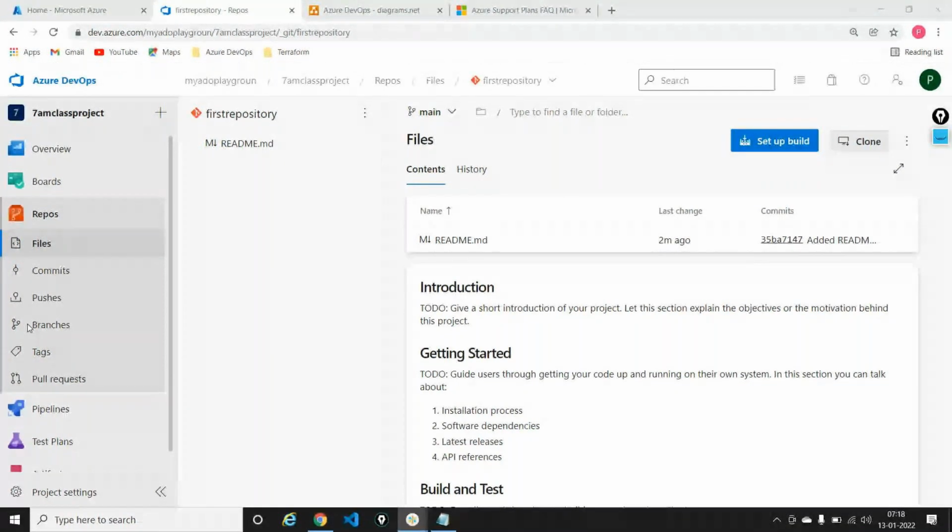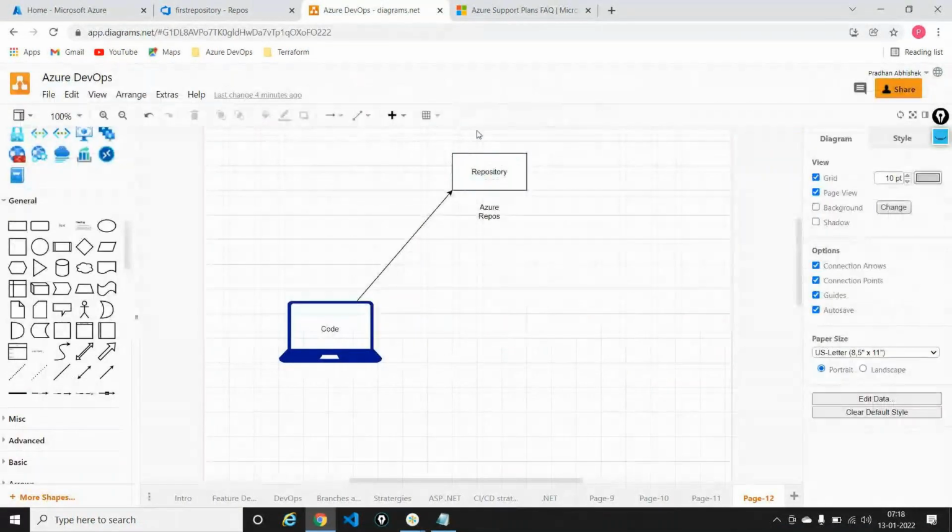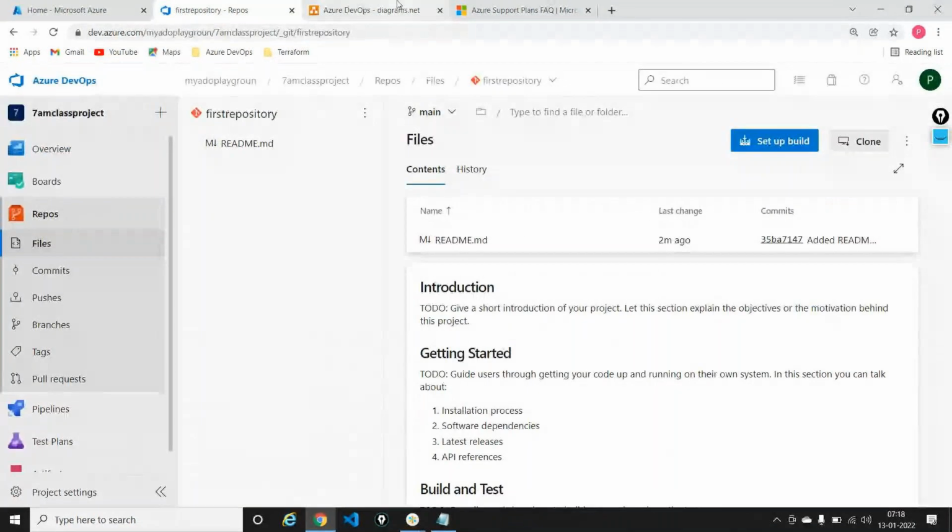Does that answer your question? Okay, fine. Let's come back to that. This is how I'm creating a repository, and I've just created something known as the first repository out here, and I'm good now.